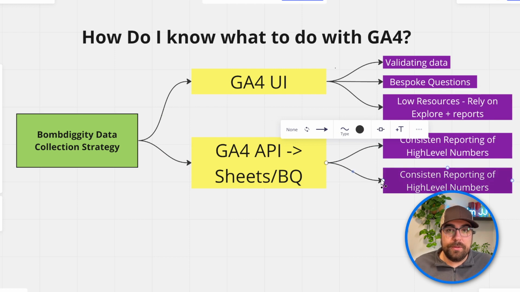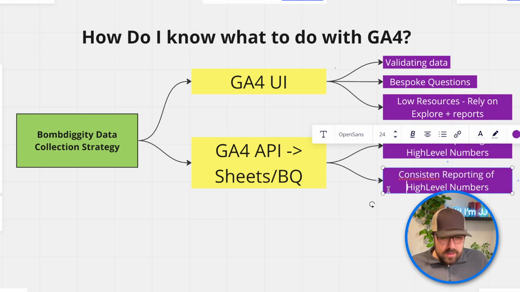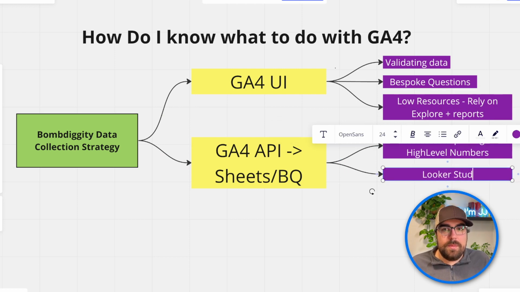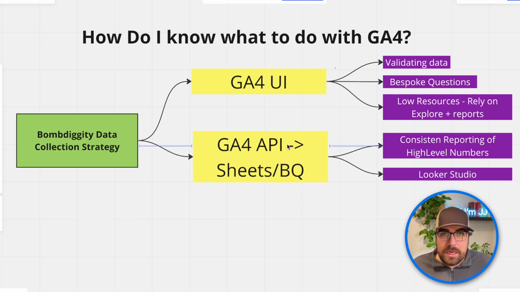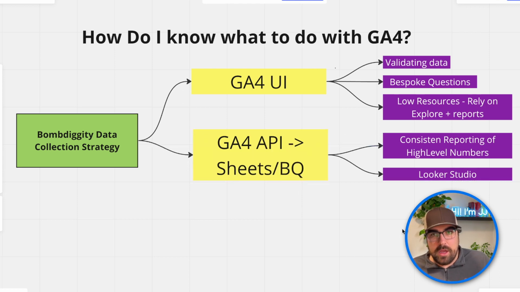You can also use this API if you want to build something using Looker Studio. The API is the beginning of using an external visualization tool, because GA4 came with this promise of customizing the visualizations, customizing everything else. I would say personally they fell short of that in general, but hey, this is an option there.